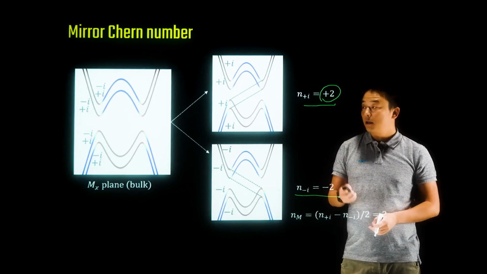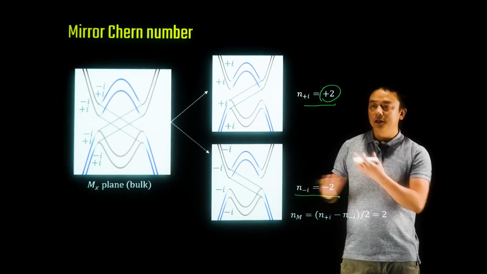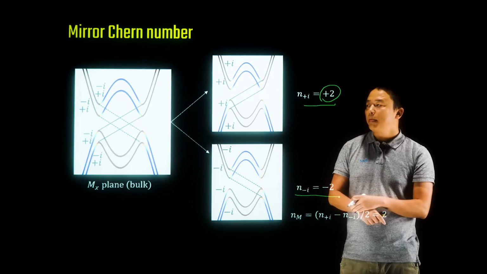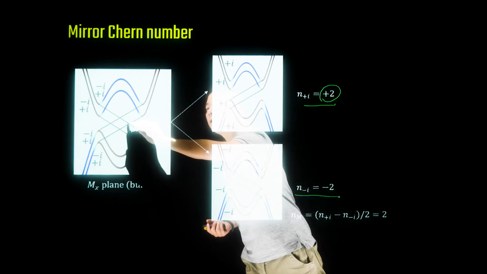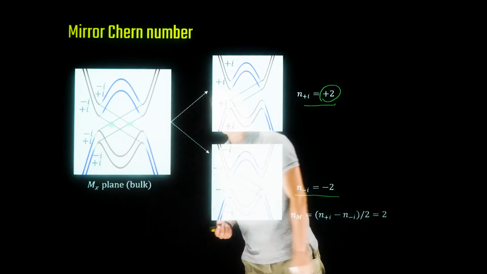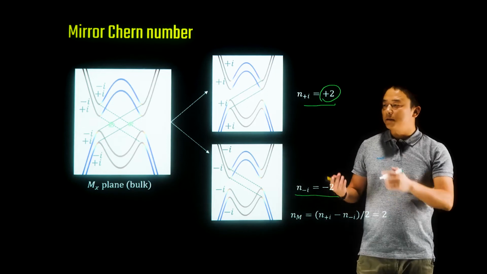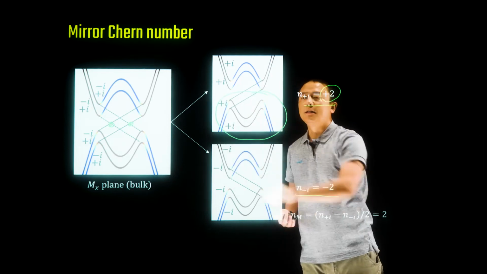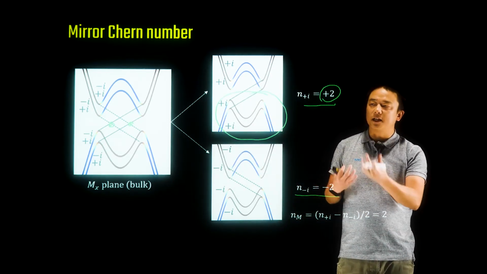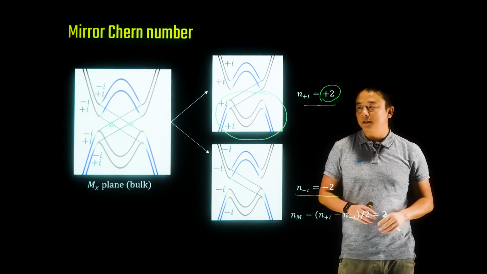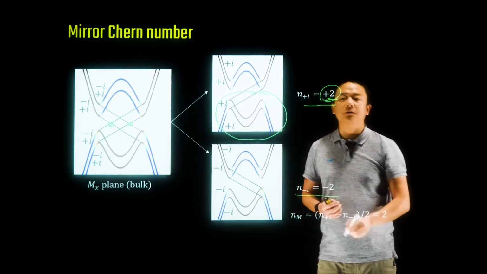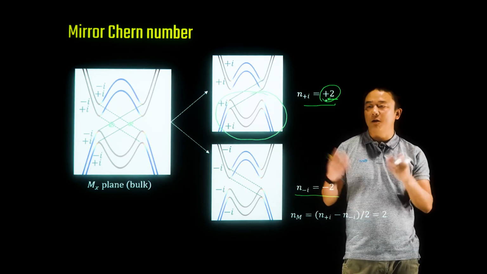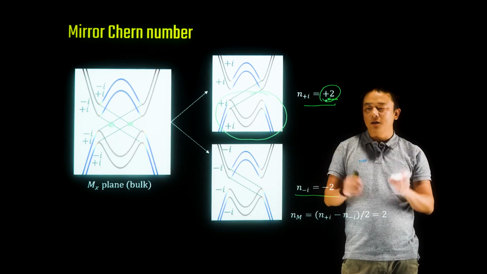Now, if we look at the boundary and put these two together, we will see these four edge states, kind of two pairs of helical states. And we already know these states don't open a gap because of mirror protection. Their topological origin is indeed from the bulk. From the bands in every subspace, this band has a Chern number. Therefore, it has chiral states. Because Chern number is 2, it will have 2 pairs of chiral states. And if Chern number is 1, we have 1 pair. We get something similar to the topological insulator.